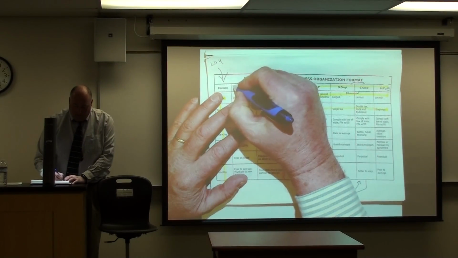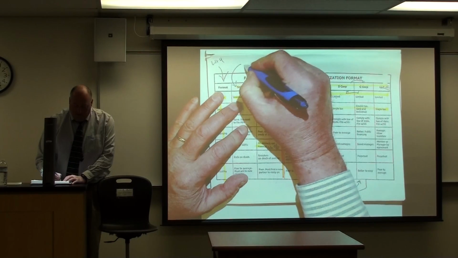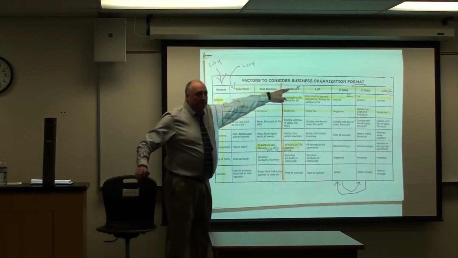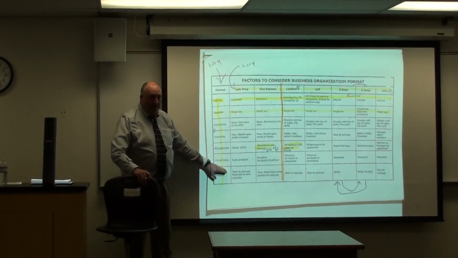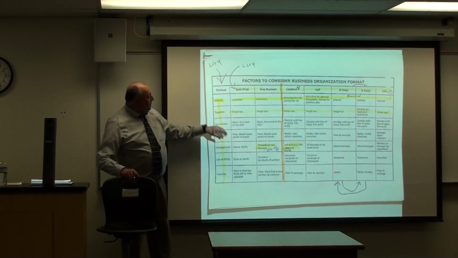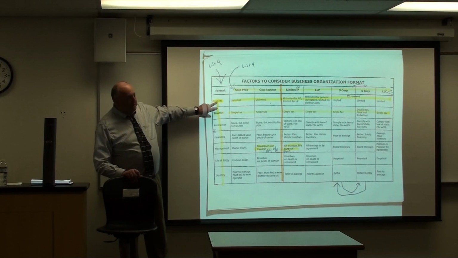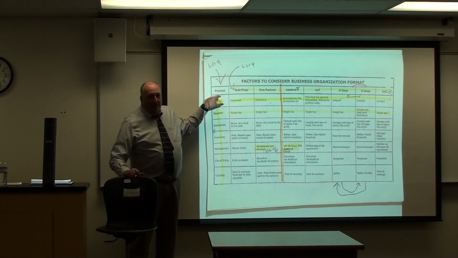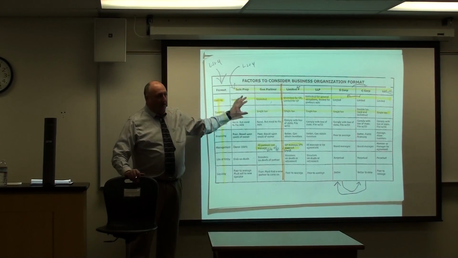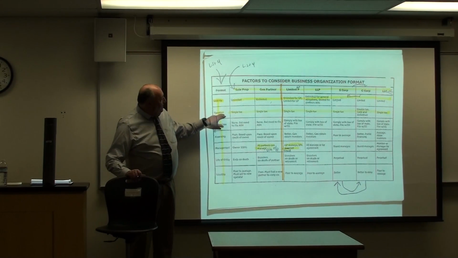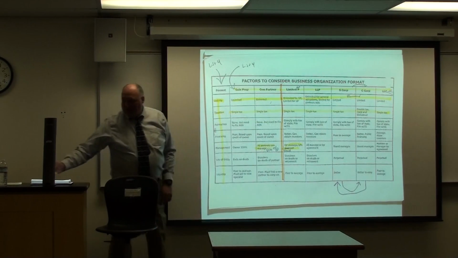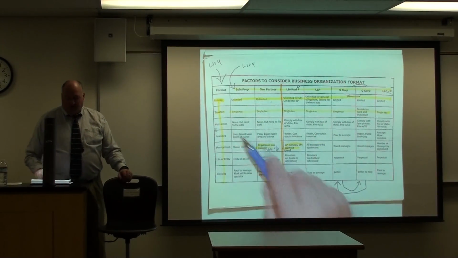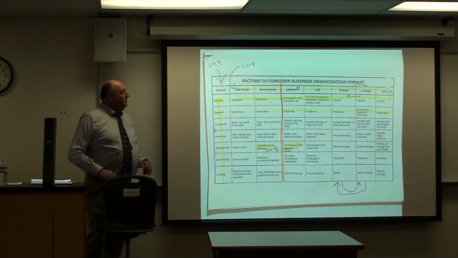So let me do this. List 4 up here, list 4 here. Okay? And then I'm going to want you to know, I'll lead up to it, but I'll explain it in more detail in a minute, which of these structures have liability protection and which ones do not, and which ones kind of have a blend. And then single tax or double tax right here. And I'll explain what all that means here in a minute. All right? So the rest of these boxes we're not going to really get into.